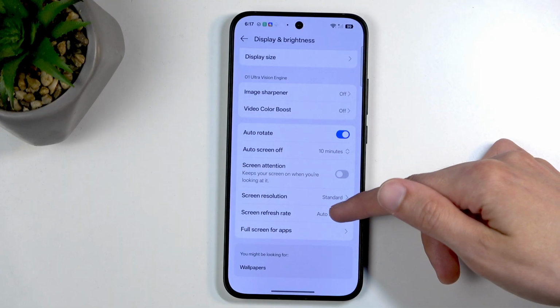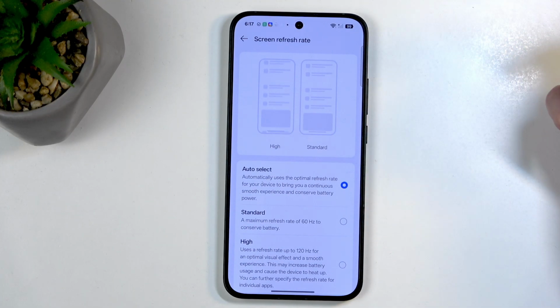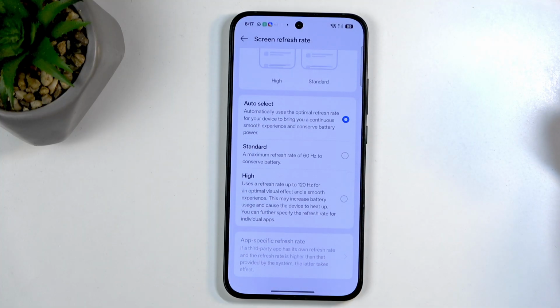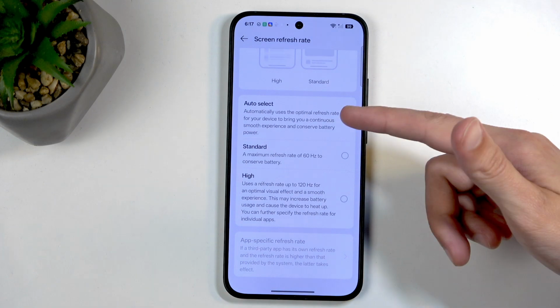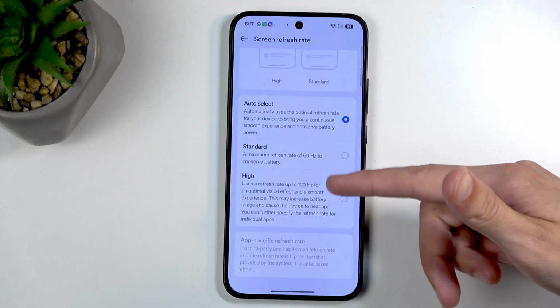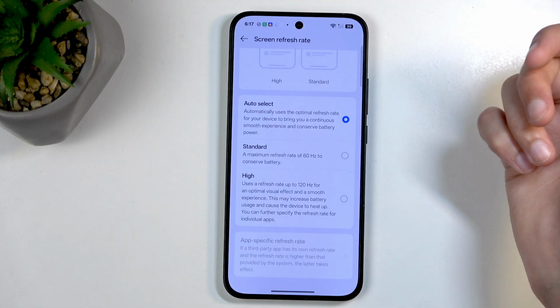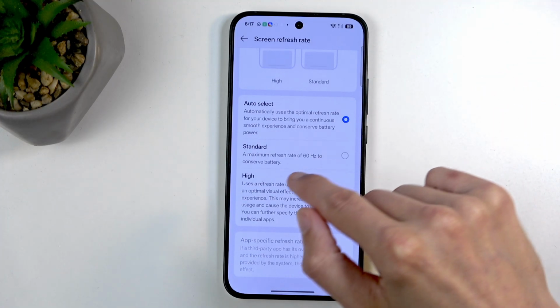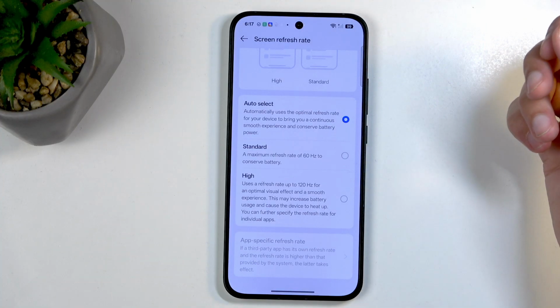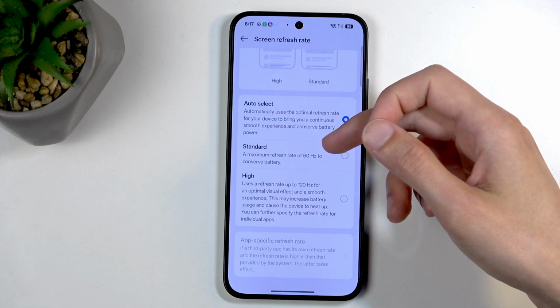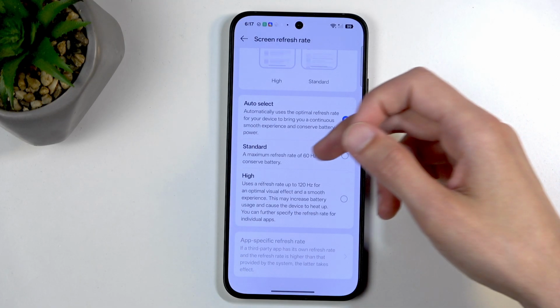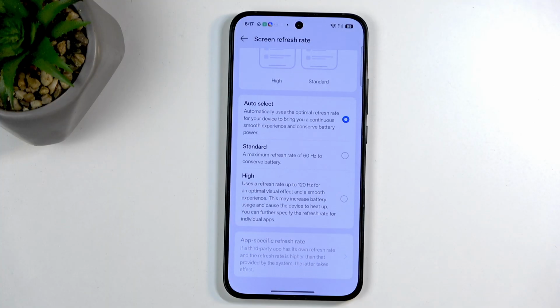Next, we have the screen refresh rate down here, and this allows us to choose between auto, standard, and high. Now, for the majority of people, I actually recommend keeping it as it is set by default, which is auto, which means that it alters between these options. It can run up to 120 hertz, but if it doesn't need to, it will lower it down, actually below 60, as up to it says, actually no, here it says that rate of 60 hertz. So it doesn't really say up to 60 hertz, but I believe this is an LTPO display, which would imply that these refresh rates can go below 60 frames.